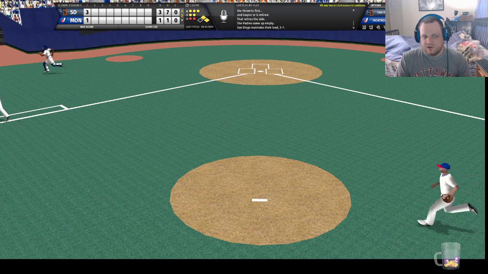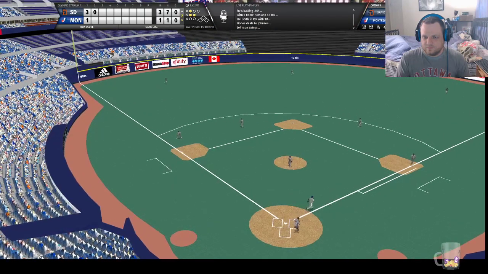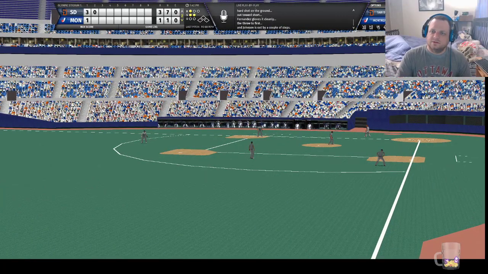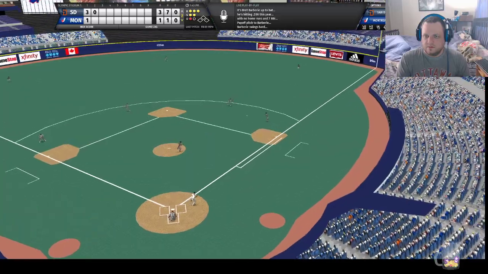We limit the damage, but Carlos Perez is letting runners run. Runners get on base pretty freely. And Charles Johnson is the next batter. 1-2 to Charles Johnson. Grounder to short, and he's out. Brett Barbary, full count to Brett Barbary, one out, nobody on, and that's a hit.